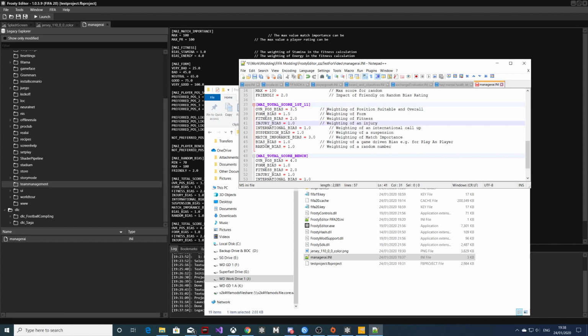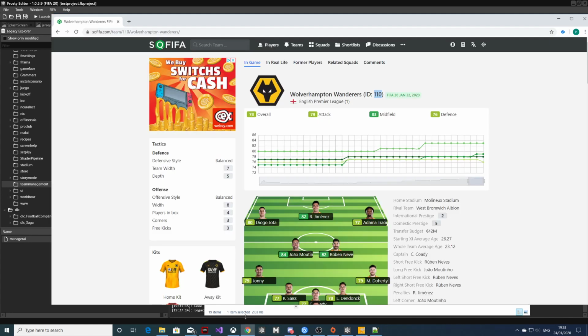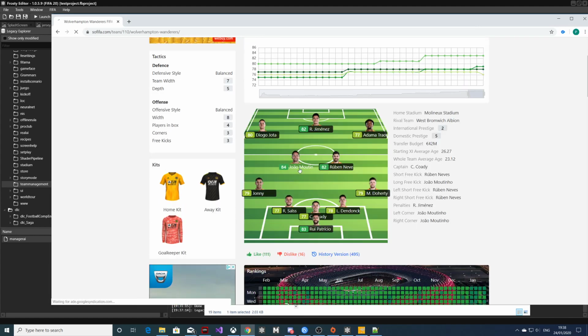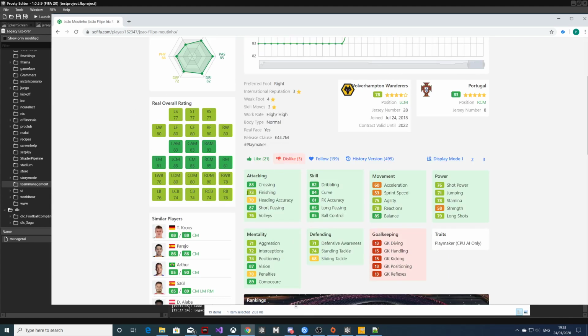I'll explain this very, very quickly for the purpose of this tutorial. So you get the OVR of the person to the position, and that's the bias then. If you look on FIFER, you click on Gianmartino. There's a matrix in that database I showed earlier, which you can change, that calculates how good a player is in certain positions, or what attributes make you better in certain positions.